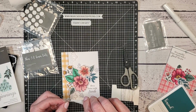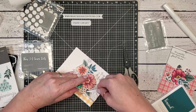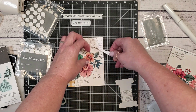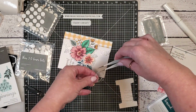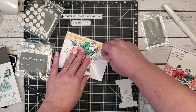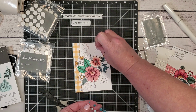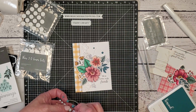this card. Just like on the first card, I'm going to add a couple of loops of silver embellishing thread. One loop is going to go down at the bottom of the card. It's going to be tucked under those little yellow berries. The other loop is going to be placed at the top of the flowers, tucked underneath that medium coral colored flower. The last little embellishment are some daisy meadow dots in a peacock color. I'm just going to place these on the card in a triangle shape.